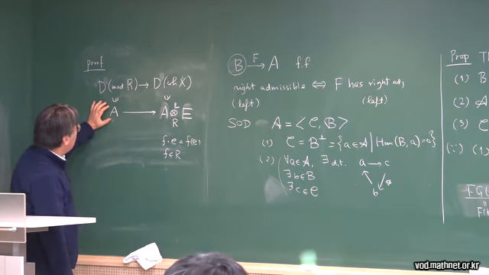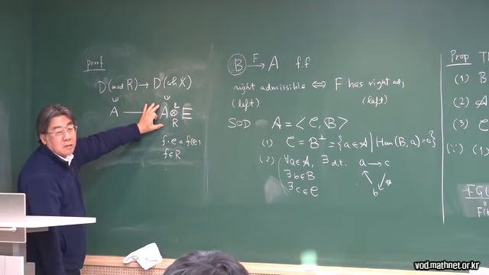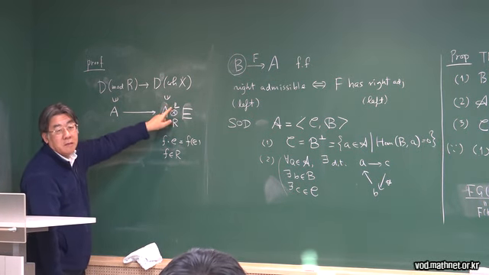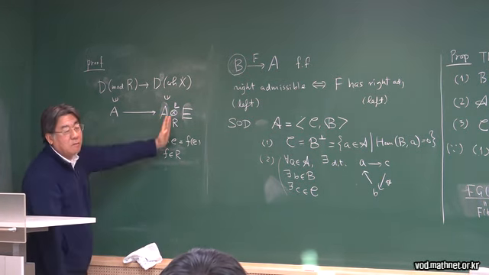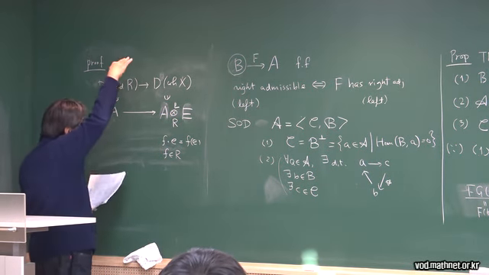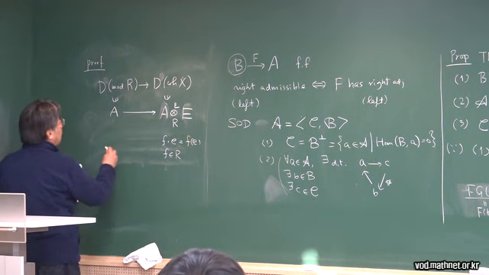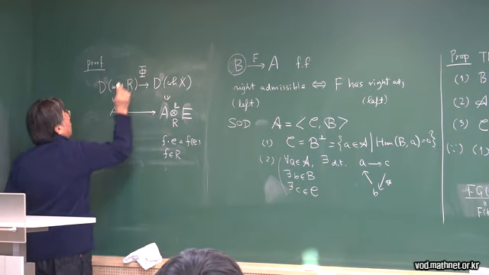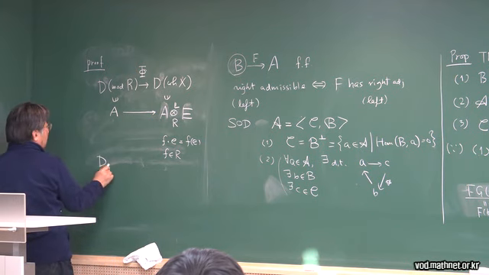And even if A is bounded, the result can be unbounded, because this is a derived tensor product. So it is bounded from above, but not bounded from below. And this is called phi. And there is the inverse direction.